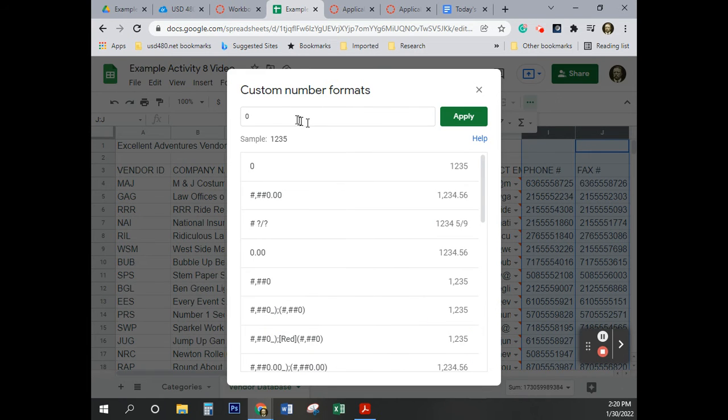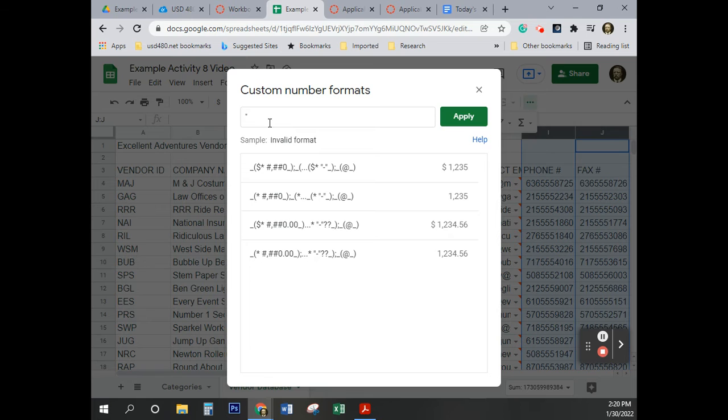Custom number format. So we're going to go ahead and create a new format right here. I'm up here at the top where you see custom right here, and I backspaced over that 0, and now you see custom number format. Okay, so open quote. That's the quote marks, and that's a shifted character to the immediate right of the enter key. Open parenthesis, that's a shifted 9. Another quote mark.